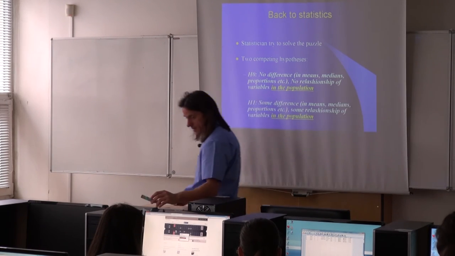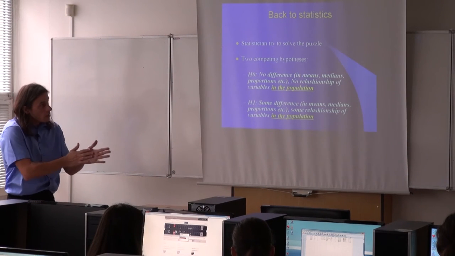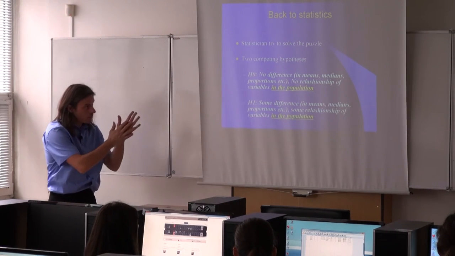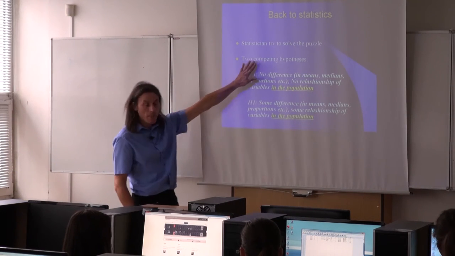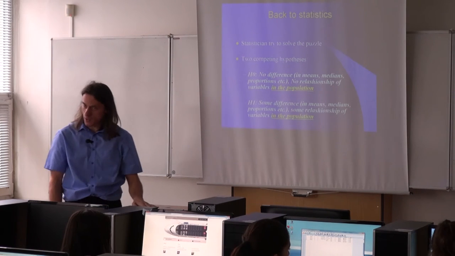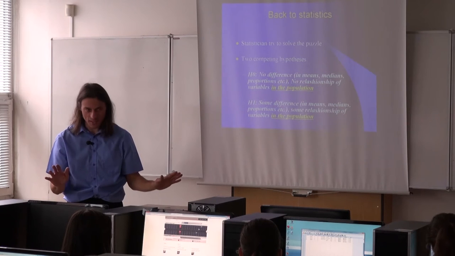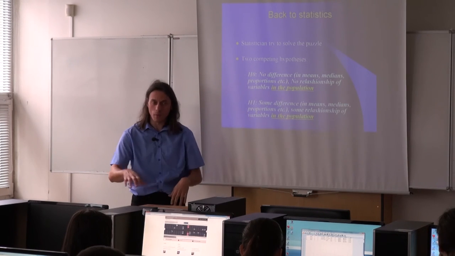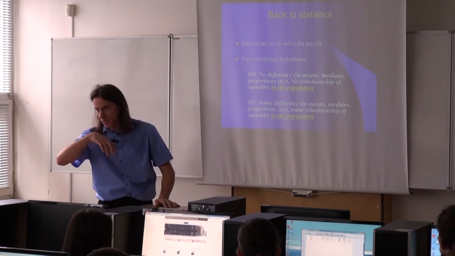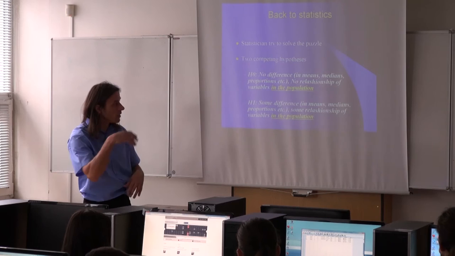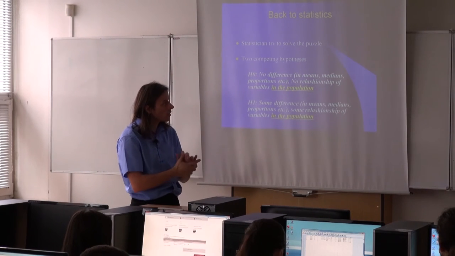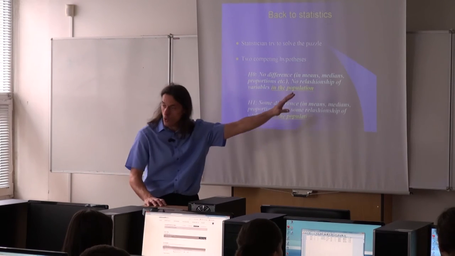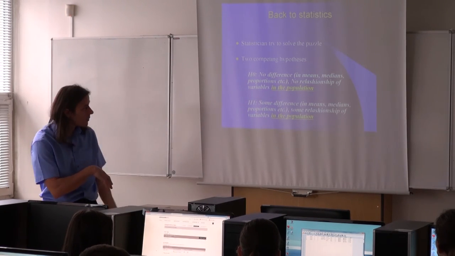Okay, back to statistics from the discussion about a crime trial. And what is the problem we would like to solve in statistics, especially by samples? So, at the beginning, once again, we have two competing hypotheses. We are not discussing guilt or innocence in statistics usually. But we are discussing, for example, whether there is or there is no difference in average income between the Czech Republic and the Slovak Republic, in medians of, for example, opinion about our happiness between male and female, differences between proportions, for example, satisfied women and men, etc.